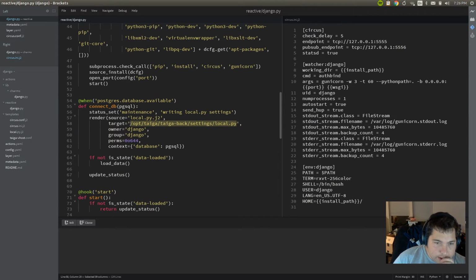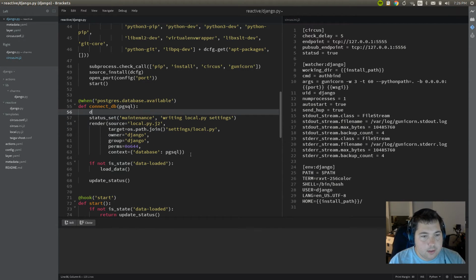should do what I wanted to do, but I need to have this path derived from os.path.join whatever we got going on in DCFG, which is Django.config.